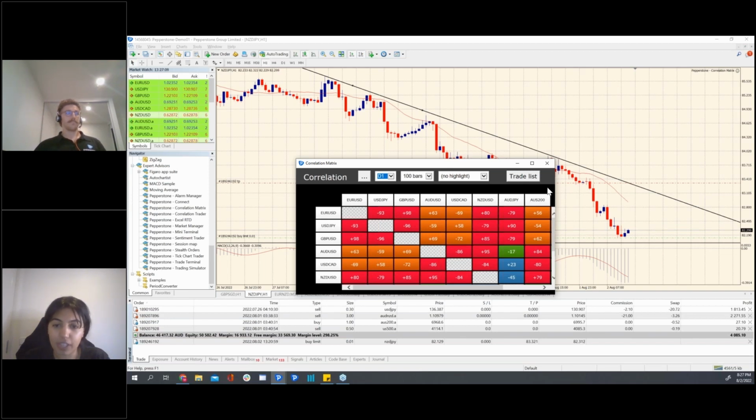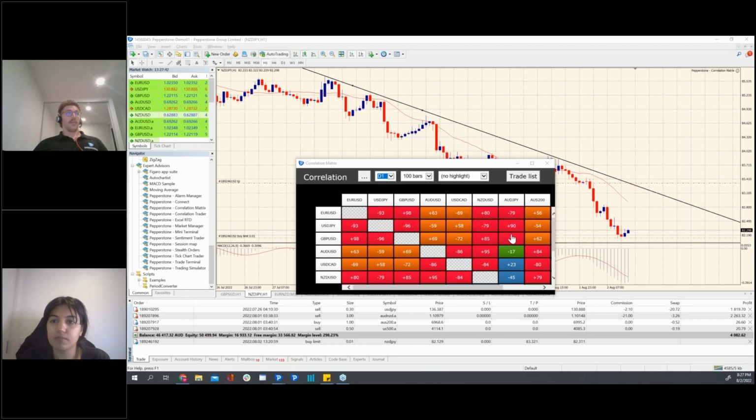You might be able to see, okay, I've got buys on dollar yen and euro US dollar, and you may not have known how correlated they are, and maybe your dollar yen's not doing well and you think, I might trade euro dollar instead to help bring the account up a little bit. This will tell you to maybe go, actually, I probably shouldn't do that, or maybe I should even mitigate some of my euro dollar trades so that I don't have too many eggs in one basket. So it can also help not just find good trades to place, but also manage your existing open trades as well. Absolutely.